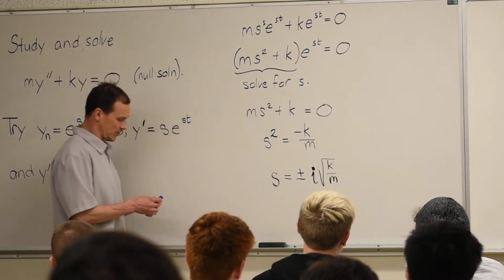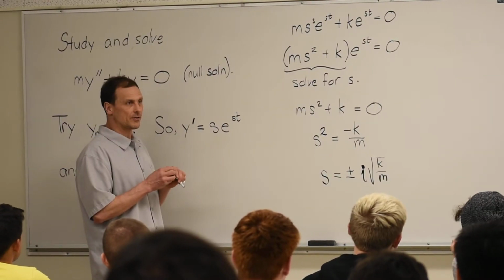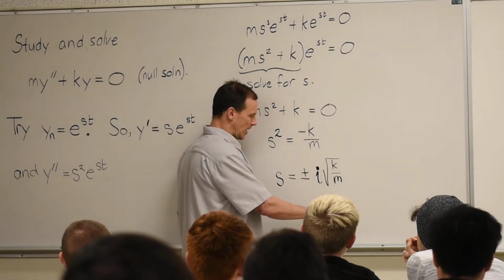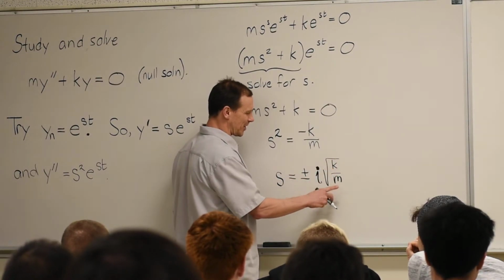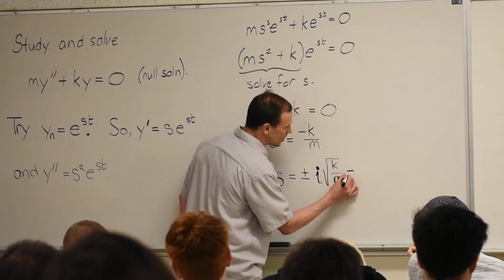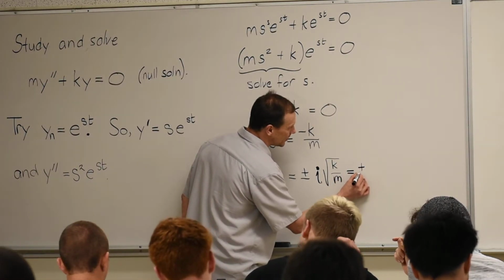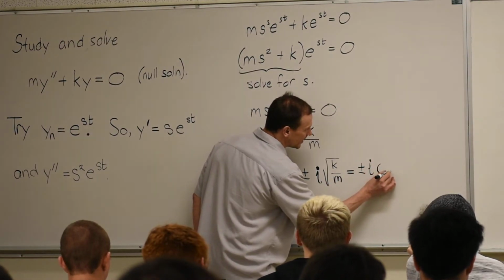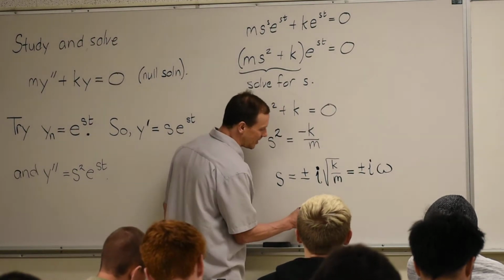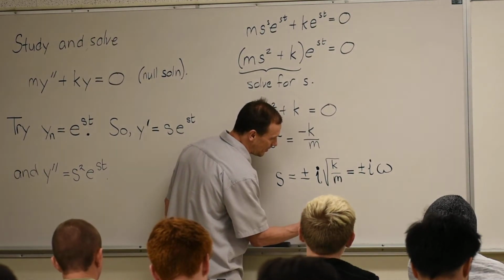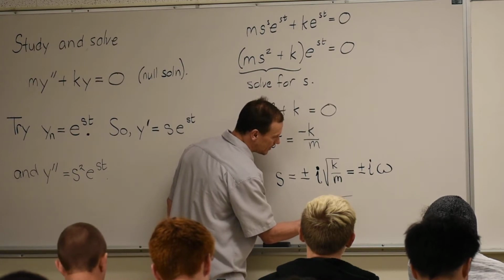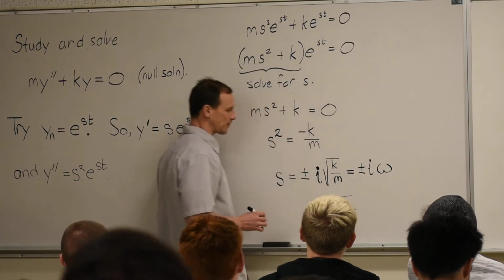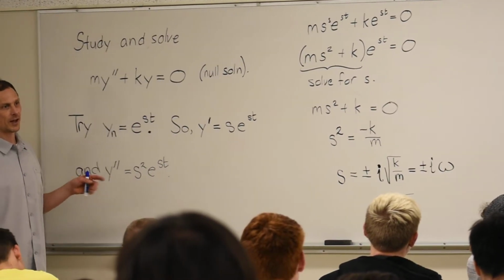Oh, before we go on, this square root of k over m is going to come up for the rest of this section. And so that's kind of ugly to work with. So usually the normal convention would be that you would write this as plus or minus I, and then we use omega. Does that seem familiar? Yes, so in other words, we're letting omega equal the square root of k over m. All right, so I'm going to use omega. Yeah. Question?